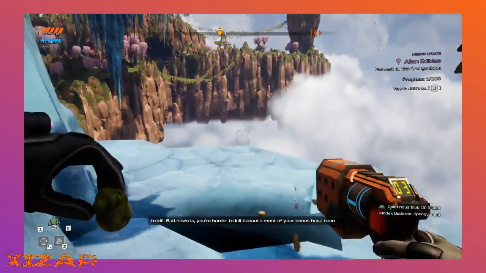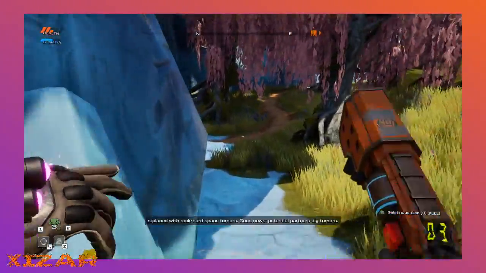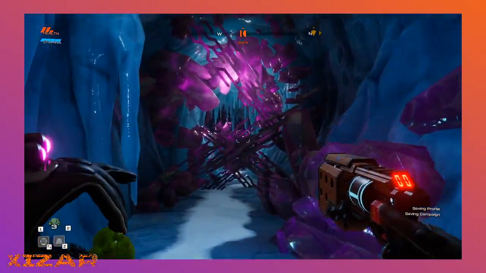Harder to kill. Bad news is you're harder to kill because most of your bones have been replaced with rock-hard space tumors. Good news, potential partners dig tumors. Or so I hear.